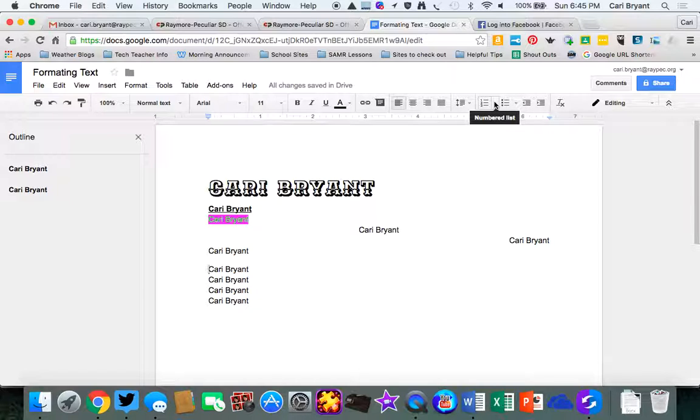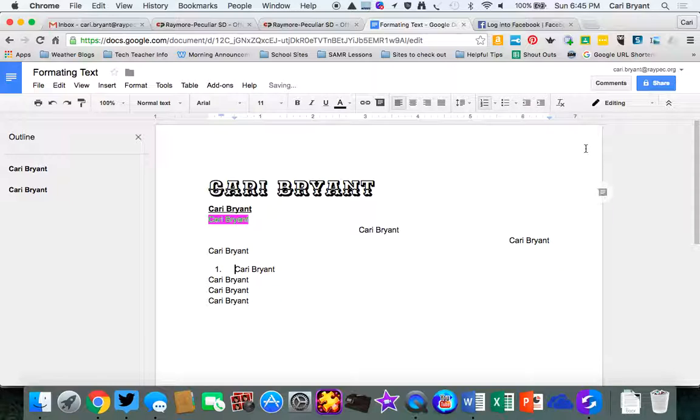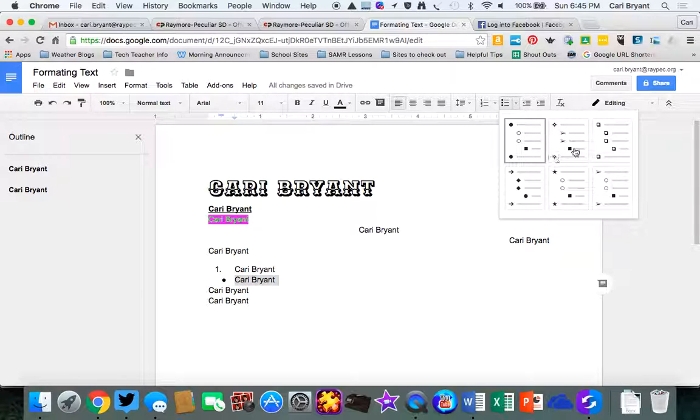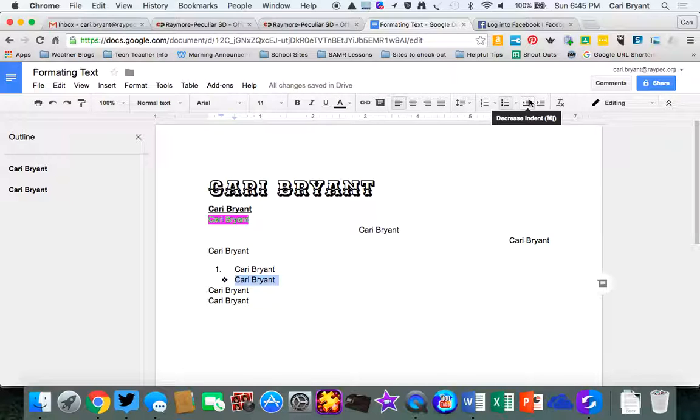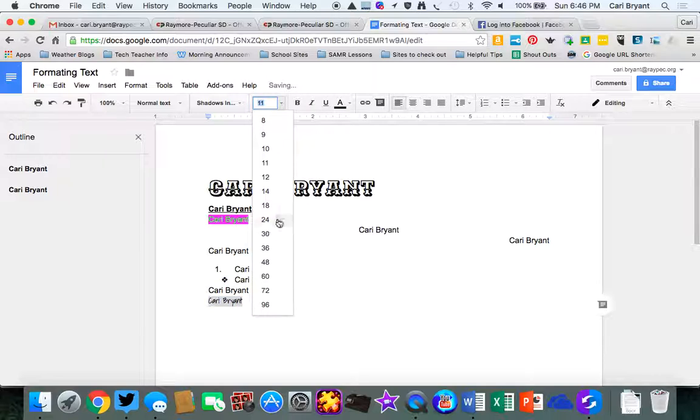We have a numbered list. If you're typing something you want to number, I'm going to select right here. You can choose how you want it to look. This is more if we're doing an outline. And as you see, there's different looks that we can use. We also have bullets, just like that. If you're making a list, you can change the way it looks. And if you're wanting to go these backwards and forward indents, those are going to be things that we don't use very often.